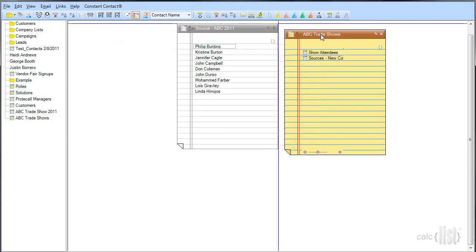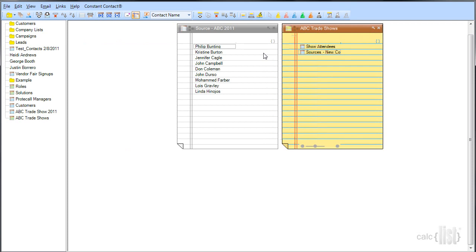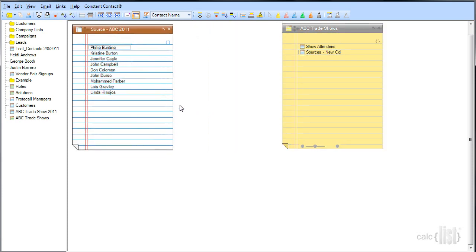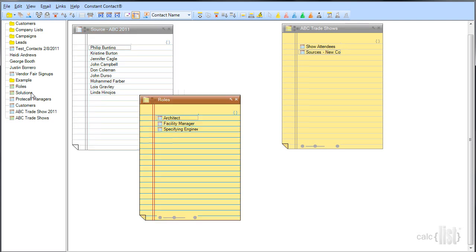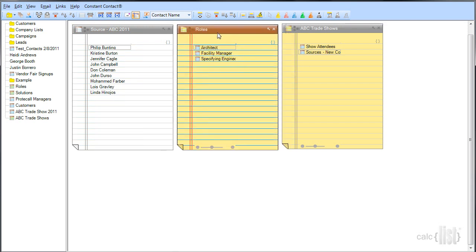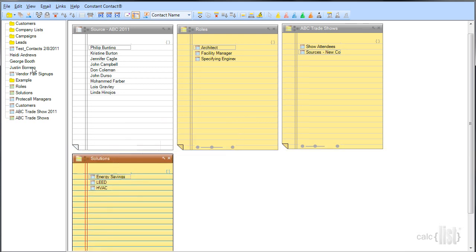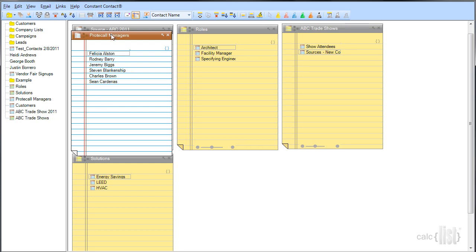Okay, so now you've got all your new source list coded, or coded but entered. And now you wanted to do some more attributes. You wanted to collect the roles of the people attending, the solutions they may be interested in, and you wanted to assign protocol managers.